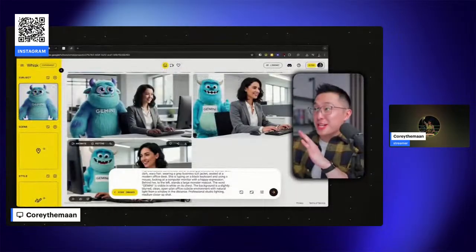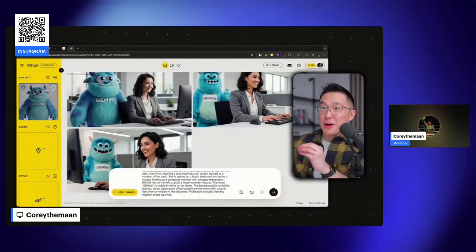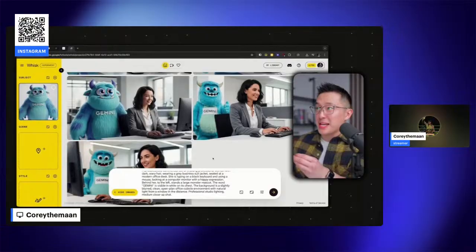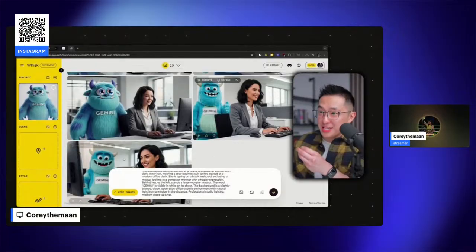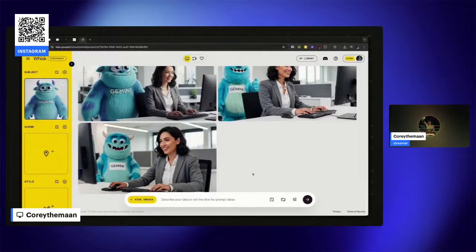All right, these look pretty terrible because as you can see, without a reference image, Whisk basically generated a mascot from scratch, and these 2 don't even look the same in the same batch. All right, since we're creating 2 separate clips for our skit, we just need to repeat the exact same process to create the starting frame for our second video.